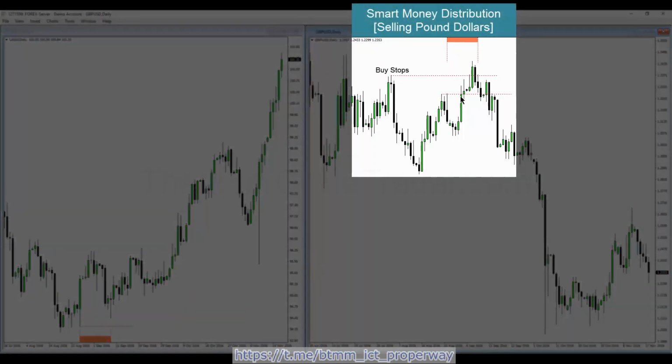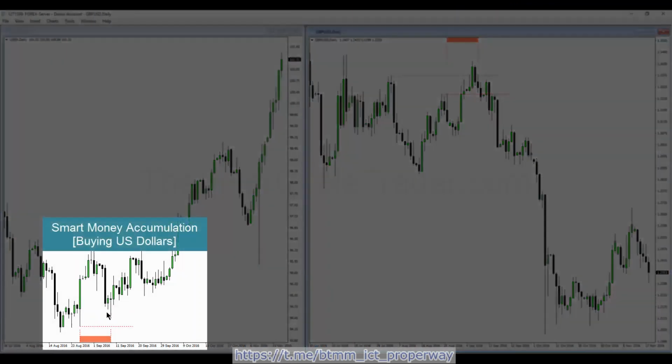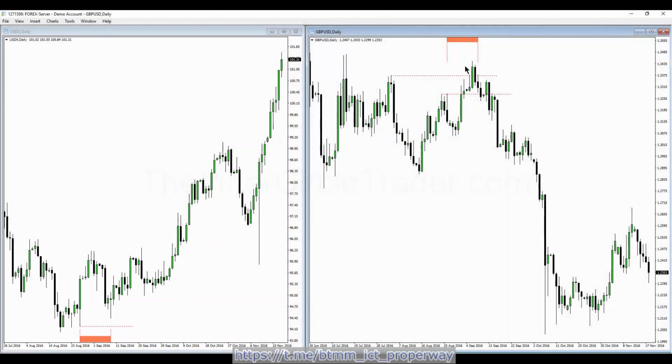Buy stops. Why would they want to take the market up to a buy stop? Because they want that buy stop to execute at the market, to buy at the market. They're going to sell their long positions they accumulated here and here. They can sell those longs at a higher price to willing buyers up here. This is being distributed at an old high while the accumulation is seen in strength, because the dollar can't go lower. Now think, if the dollar doesn't go lower, it's because it can't go lower because of pricing. It's being kept while the premium is being built into the pound dollar.